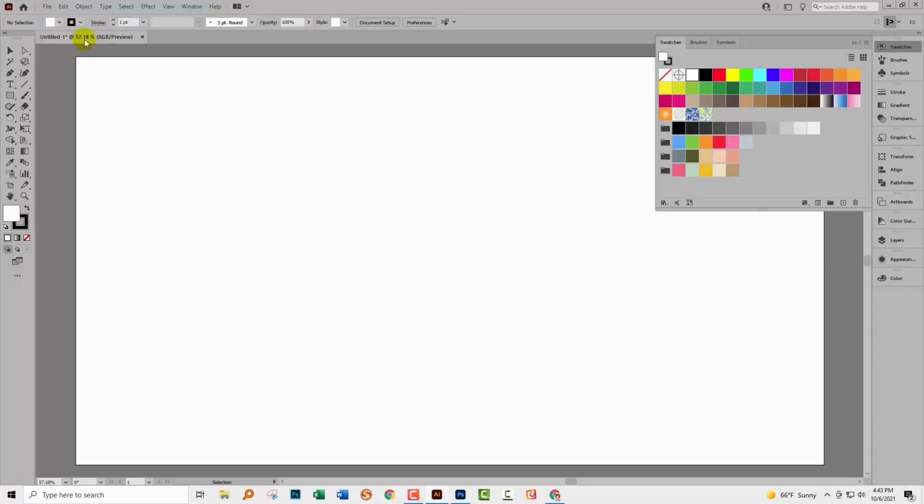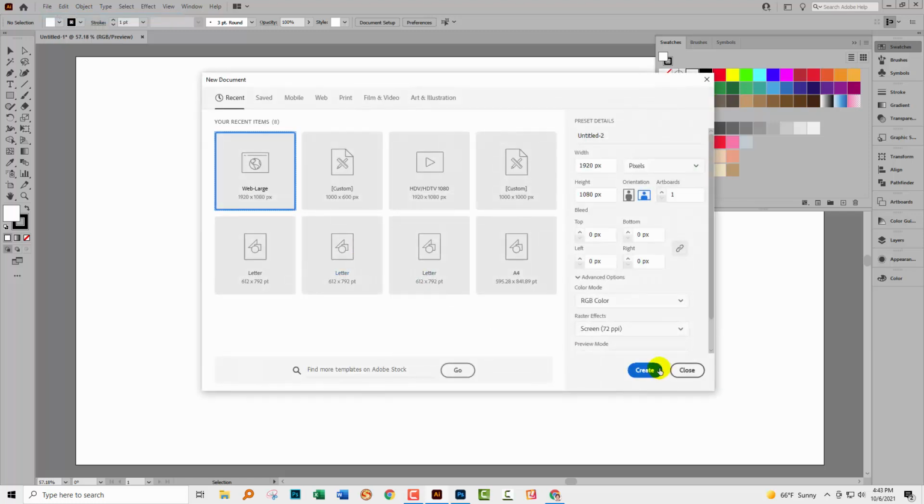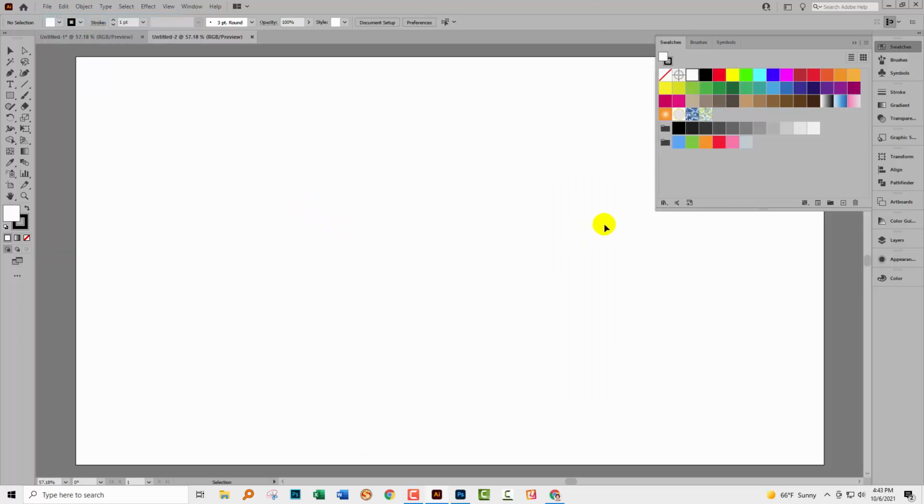Let's just swing quickly back to Illustrator and create a new file in Illustrator. And you'll see that immediately that file opened, the color themes disappeared. They're here in the previous document, but they're not here in this new document. And so you would need to add them to the swatches panel to be able to get access to them in Illustrator.